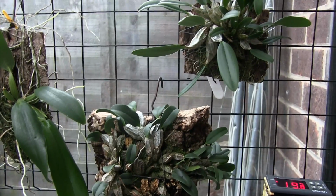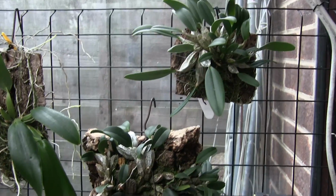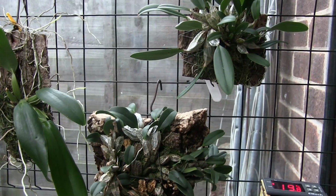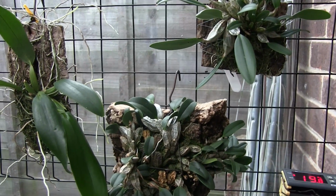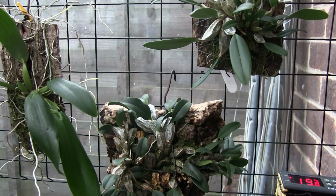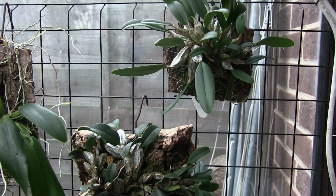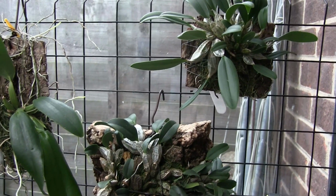And personally, I still believe that the increase in the light level and the drop in the temperature is the key, rather than the watering. The watering is part of it, but it's certainly not all of it. Yeah? So they need that change in light. It's simple as, if you stand under a tree in the summer, you're in the shade. Yeah? Go back there in the winter on a sunny day and you're in full sun. So that increase in light is vital, in my opinion, as is the drops in temperature, especially the night temperatures.